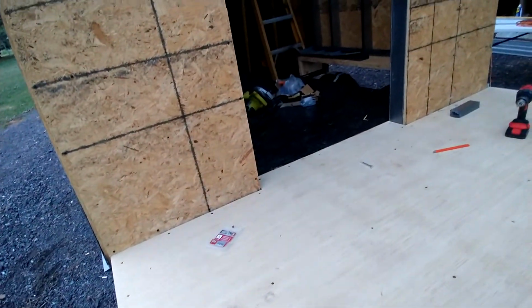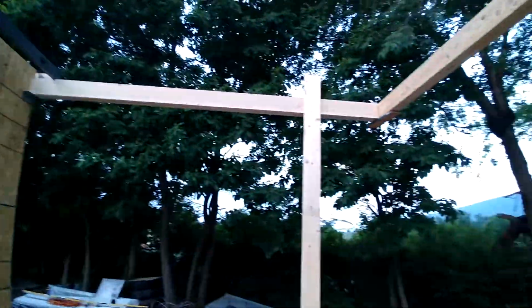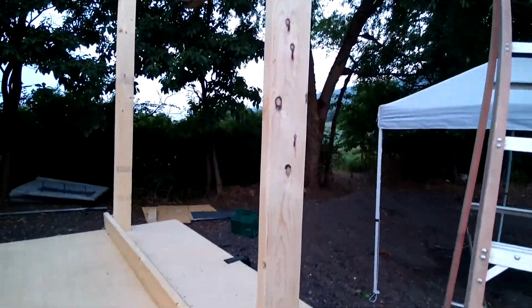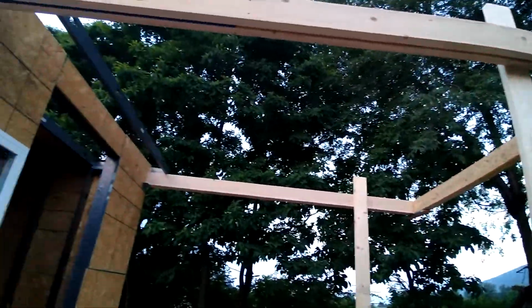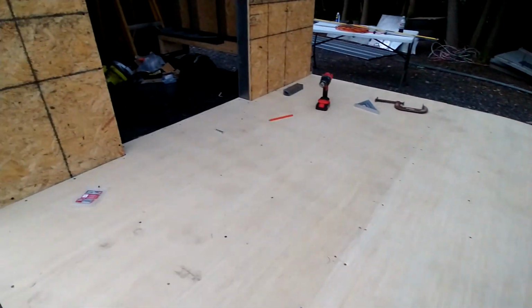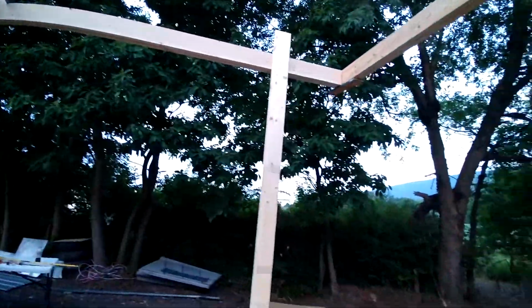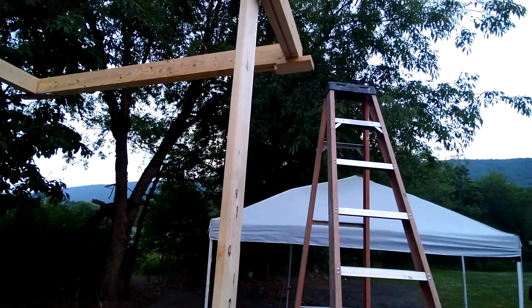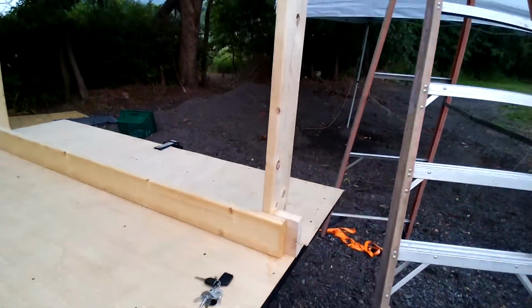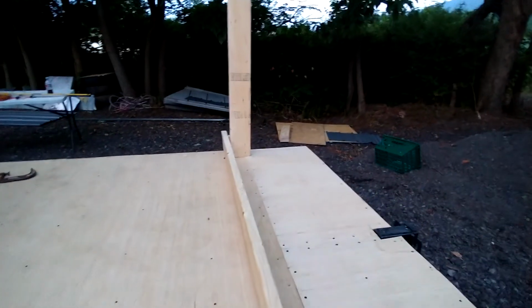I did decide that I'm going to do that at this point of the build. Now that I have my frame for my roof up, I'm gonna get that lifted up there tomorrow morning. But the next main thing I'm going to do is get this linoleum base on before I can set my actual posts in place, because I want my posts sitting on top of my linoleum. I don't want to have to cut out the linoleum around the post and then have issues with water there.